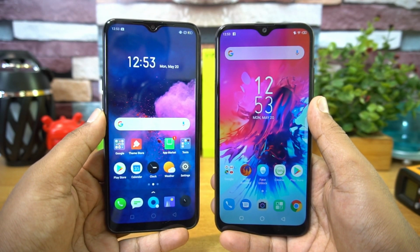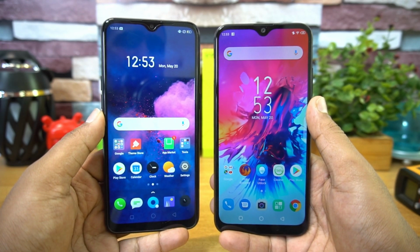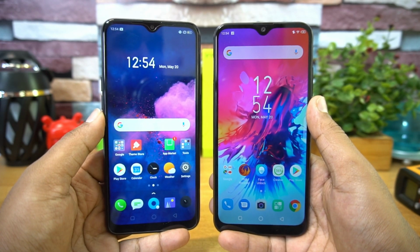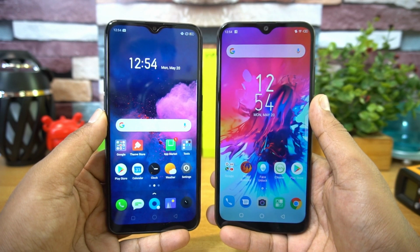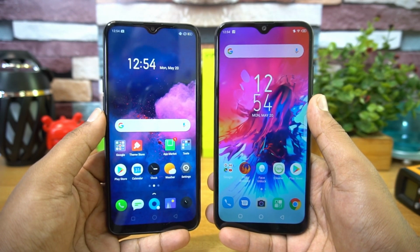So in terms of performance, we feel the Realme C2 definitely has an advantage, even though both the devices have a bit of struggling issues with 2GB RAM, but the Realme C2 is offered also with 3GB RAM. That gives an advantage. Now the base variant of the Realme C2 has only 16GB storage, but the 2GB RAM variant of the Infinix Smart 3 Plus has 32GB storage.